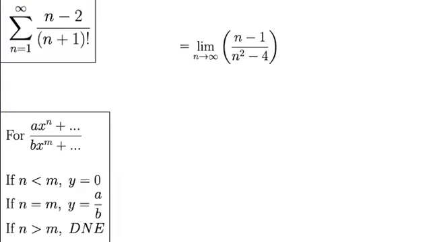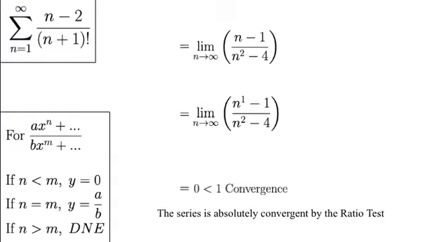For this limit, we can apply the horizontal asymptote rule because it is a limit where n approaches infinity and is a ratio of polynomials. I have written this rule to the side to remind you of what it is. For this limit, the leading term in the numerator has a smaller power than the denominator. This means that our limit will evaluate to 0 as n approaches infinity. Thus, for this example, because the limit evaluates to 0 and 0 is less than 1, we know by the ratio test that the series will absolutely converge.